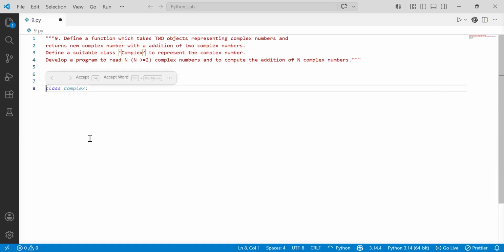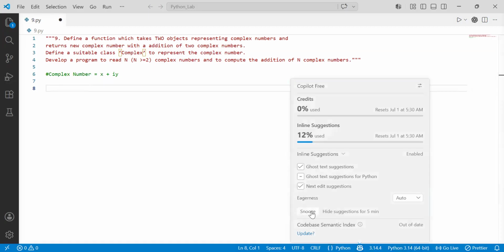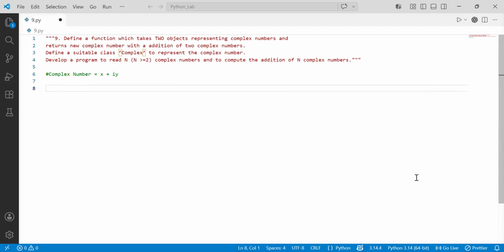First I have to declare the class. So first I need to create the class, and the class name must be Complex, colon, come inside. After that, you have to create the constructor. Today I explained what a constructor is. So first I will create the constructor.